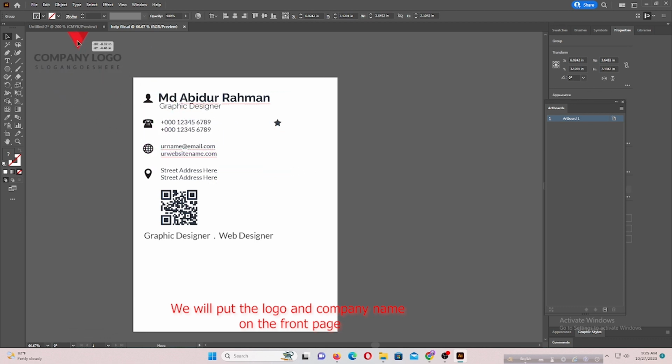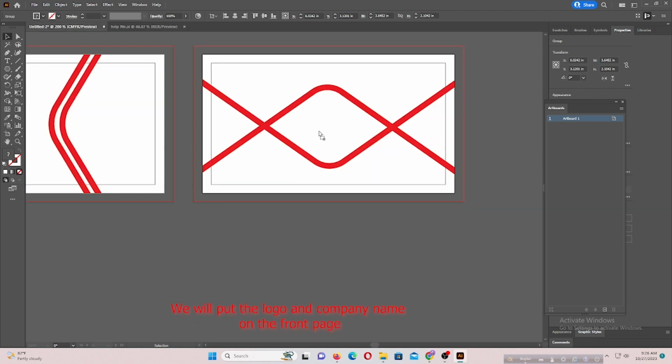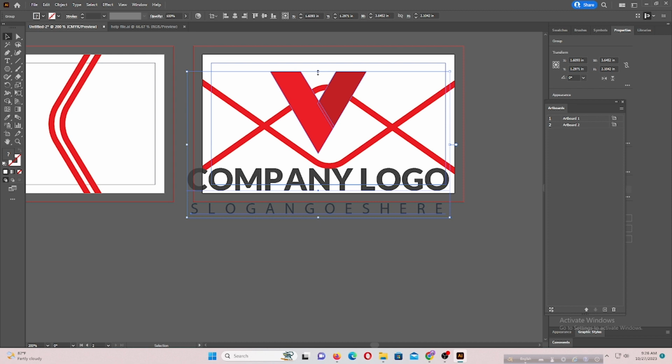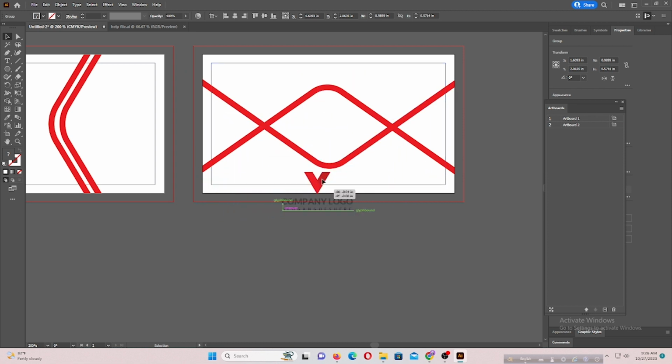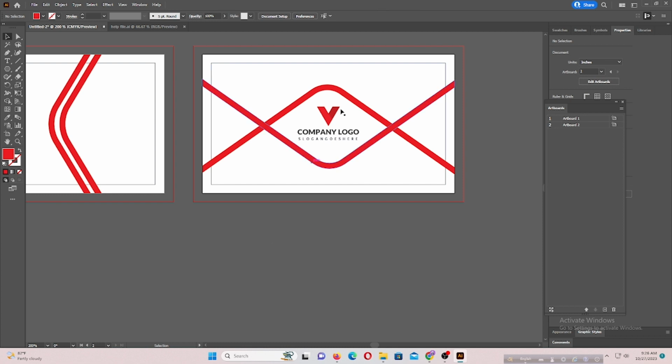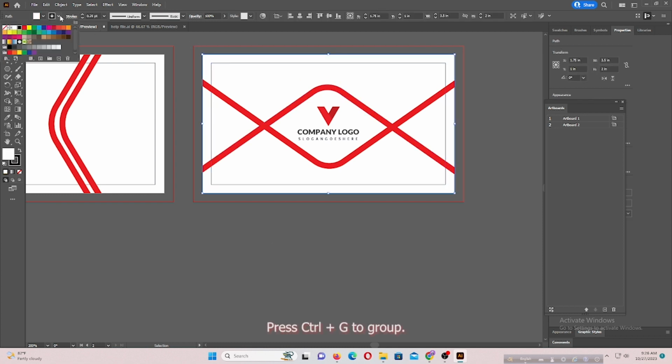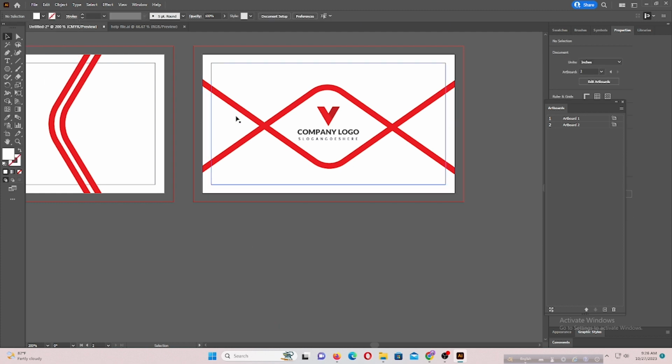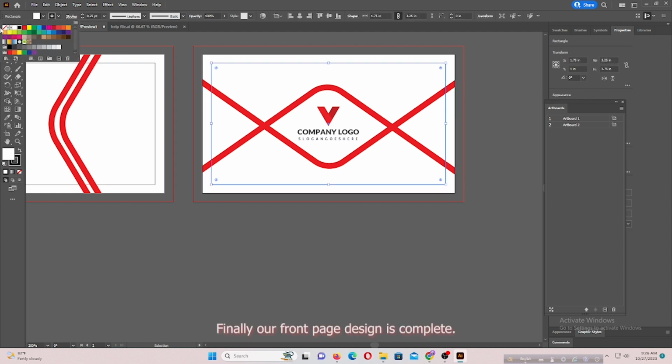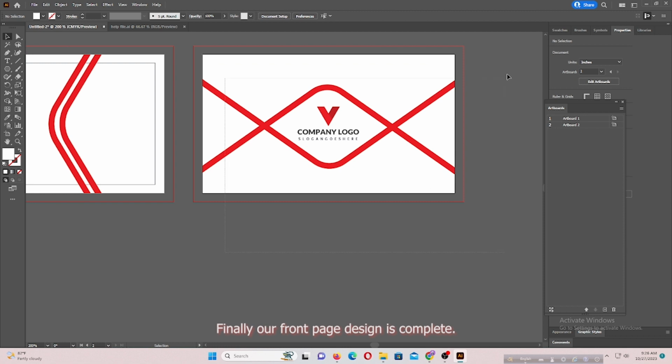We will put the logo and company name on the front page. Press Ctrl+G to group. Finally, our front page design is complete.